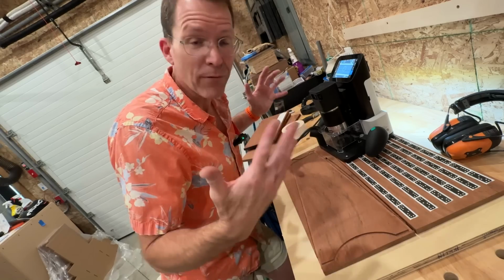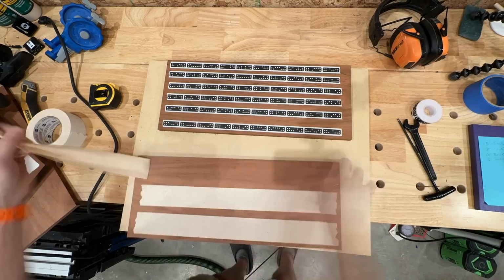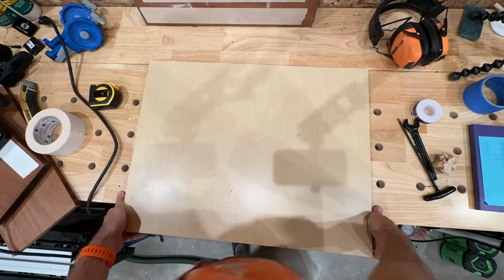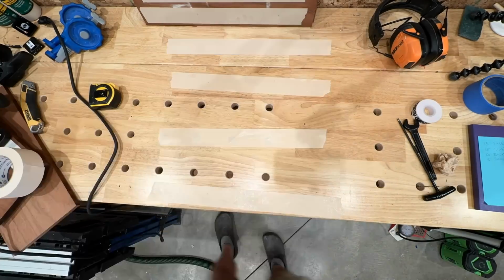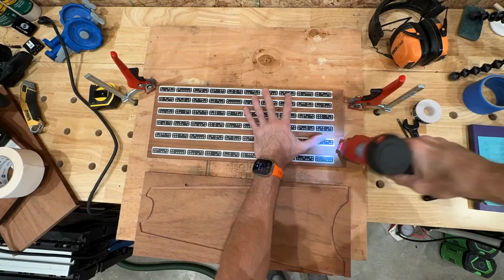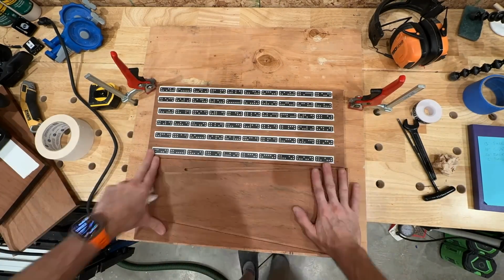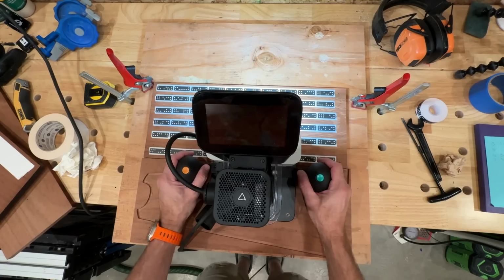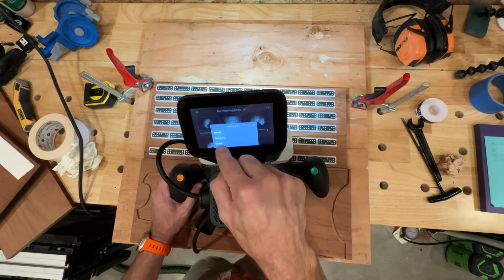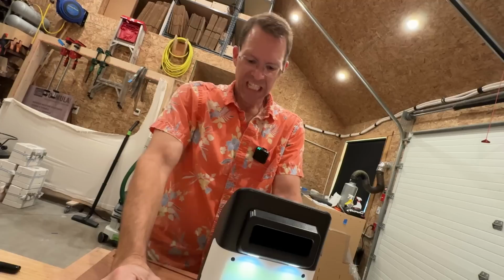I'm rambling. I'm a little flustered. I can't believe this messed up. Let's rebuild this top thing. I did have some rough plywood in the back of the studio that I was able to use to remake a different tabletop, and I can tell you that this is what I should have used all along. The tape really grabbed onto it, and it just made a much sturdier work surface for the Shaper. Of course, since we've moved everything, we need to rescan this work surface so that the Shaper knows where it is when we're cutting the new pieces of wood.